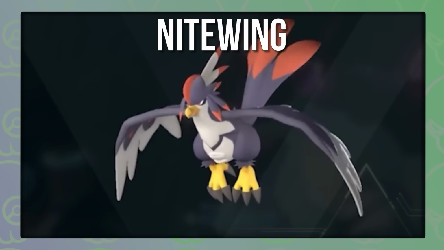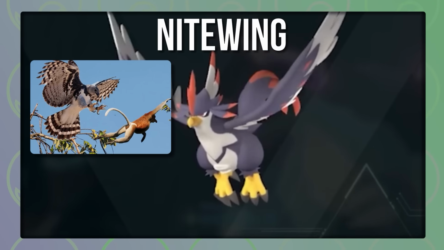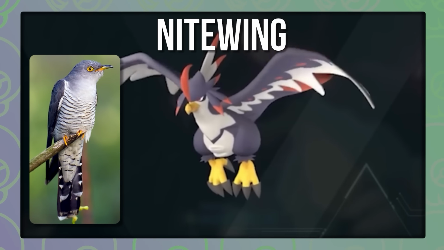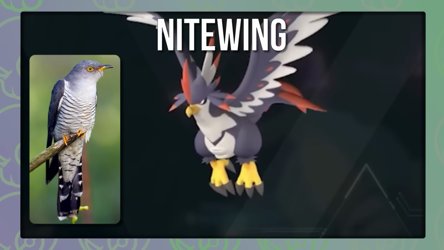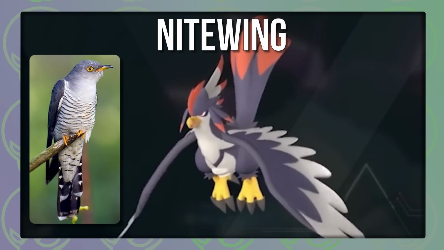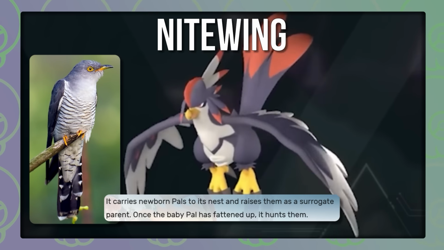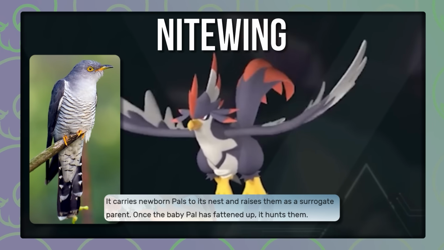Nightwing is an edgy bird pal with feathers like a harpy eagle, and a similar yet opposite behavior to a few birds, most famously the cuckoo. These birds will lay their eggs in other birds' nests, so the other birds will take care of their babies, who grow faster and more aggressively to push out the competition. On the flip side, though, Nightwing will kidnap other pals' eggs and babies and raise them as its own. Then once fattened up, it will hunt them.